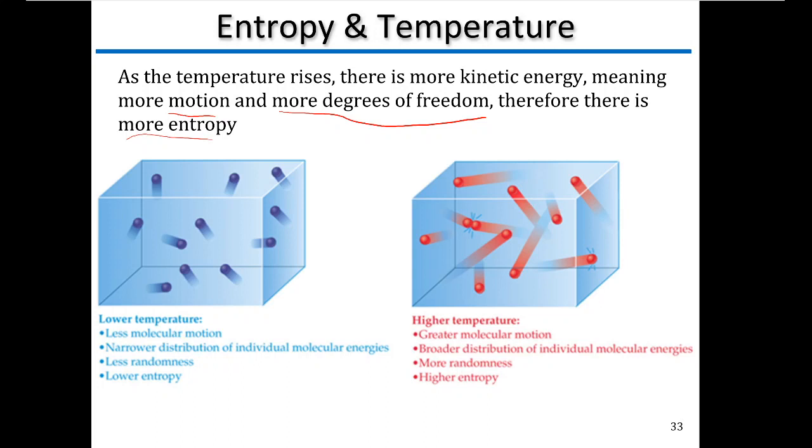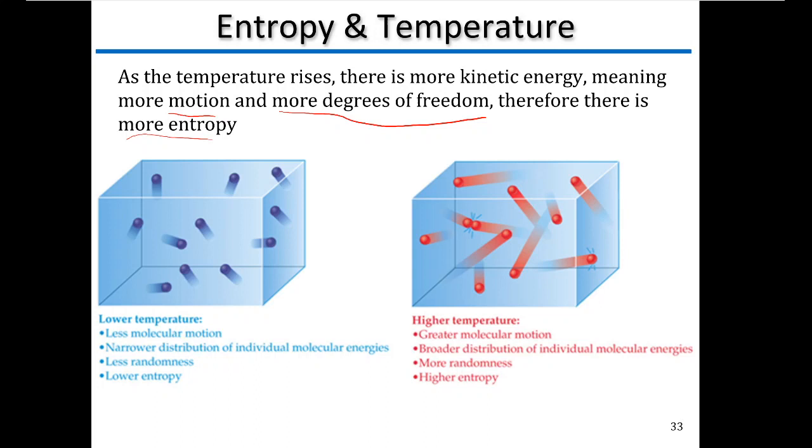Second thing is, now we have more degrees of freedom. Why? Because they're moving quicker. They have more motion. We've basically given them more motion to translate throughout the box, and to spin and everything else. And we can have some collisions. So basically they're moving quicker, they're more likely to have collisions, and they're therefore less likely to be found in the same position compared to the cooler container.